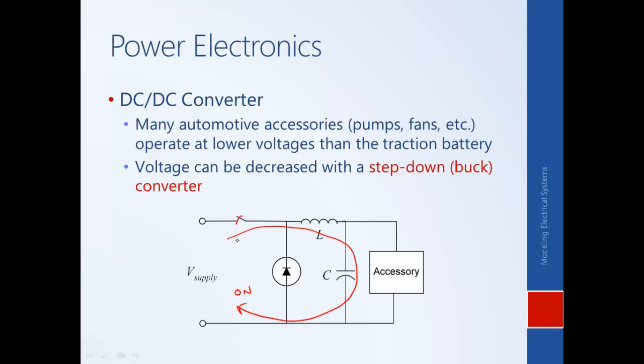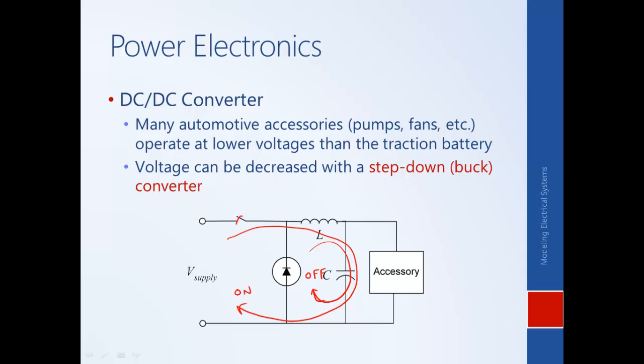When the switch is then opened again, the supply is in essence disconnected from the accessory. So no current comes from the supply any longer. What happens is that current just cycles in this inner loop. And again, by changing the way that the switch is opened and closed, we can make the voltage across the accessory be on average at a lower voltage than the supply voltage. So these are some very rough introductions.